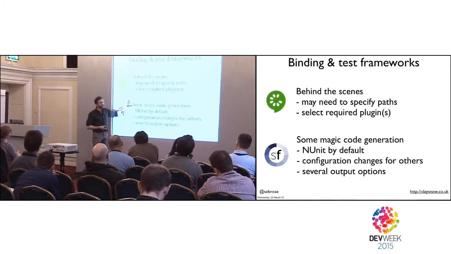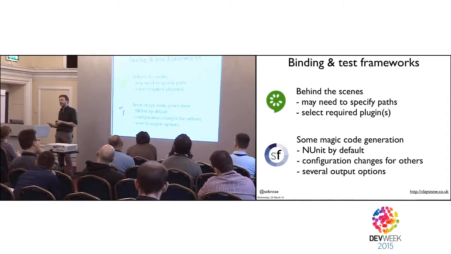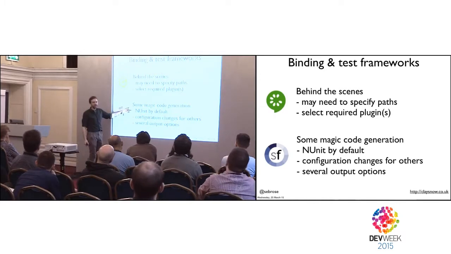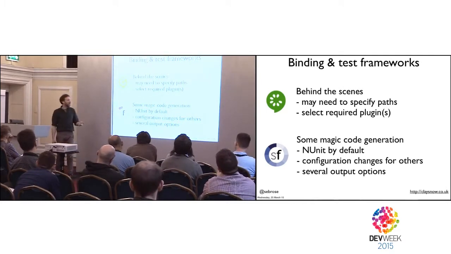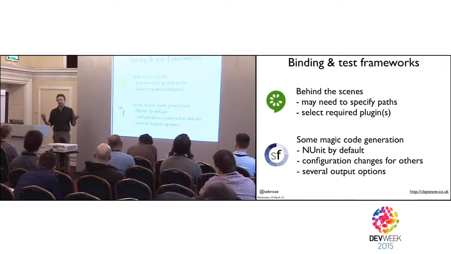By default, SpecFlow uses NUnit, because, of course, we're going to do a plugin for Visual Studio, which is in the Microsoft space, so we're going to use NUnit, because no one in Visual Studio land uses Microsoft Test, do they? So if you want to use MS Test, as so many people do, you have to jump through a couple of hoops. Those hoops are well documented online, but they're painful. You have to put your specs in a different sort of project. With NUnit, you have to do a class library project. If you're going to do MS Test, you have to do it in a unit test project. It's just stuff you have to know.